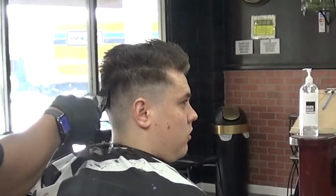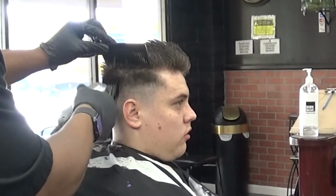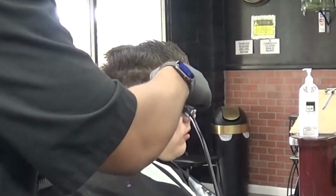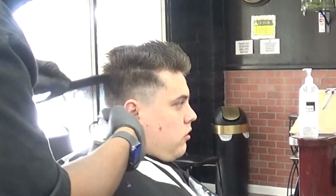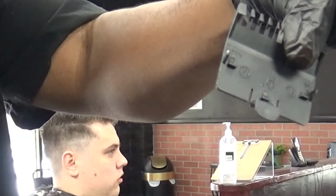So I'll continue this all the way around. And as you can see with these haircuts, whatever I've done on the left, I've simply done on the right as well. Pulling the top hair away so that I won't cut that hair. Just like to cut smart and really safe and smooth. You don't have to jam the clippers into your client's head or jam guards in.